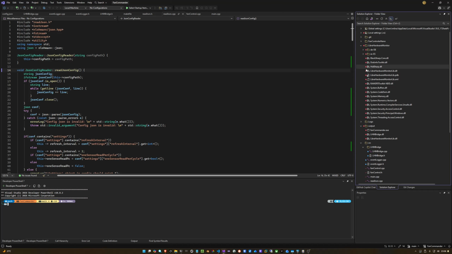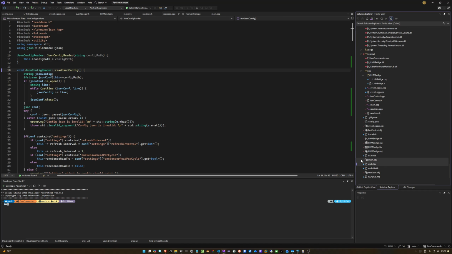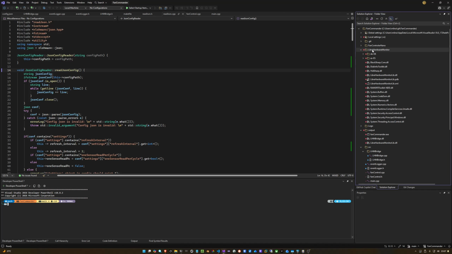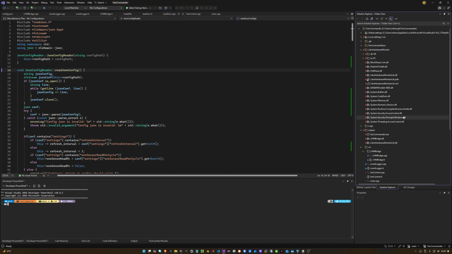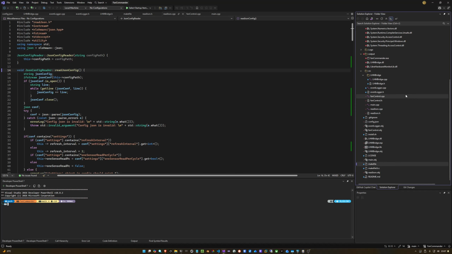Then, in the folder that you create, called the Libre Hardware Monitor folder, the next thing you do is compile the software against the built Libre Hardware Monitor.